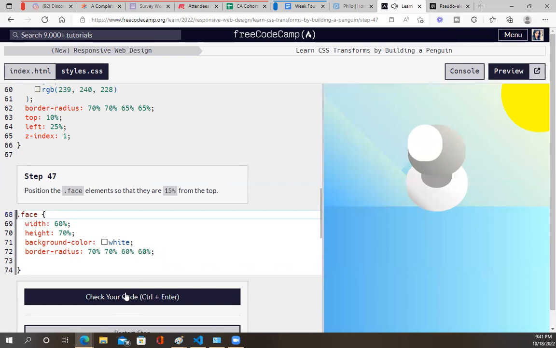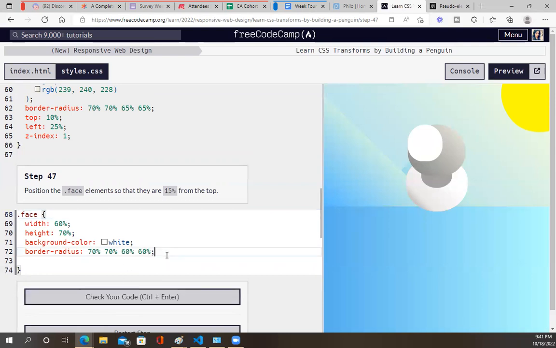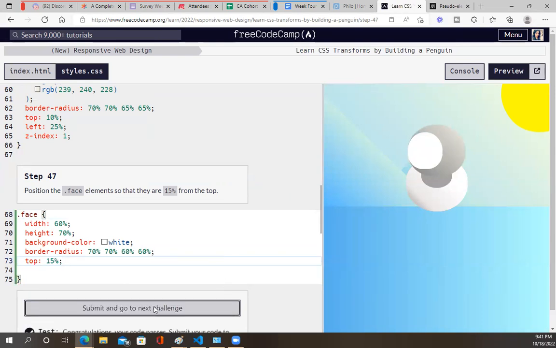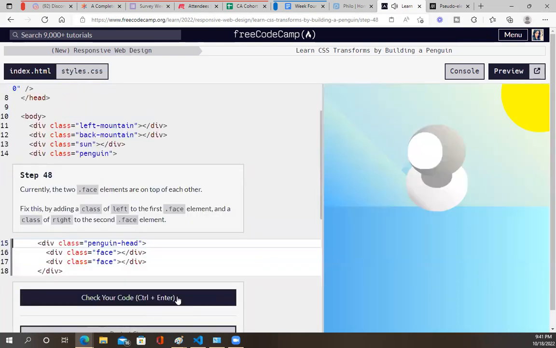Position the face elements so that they are 15% from the top. Look at how it moves. Currently, the two face elements are on top of each other.